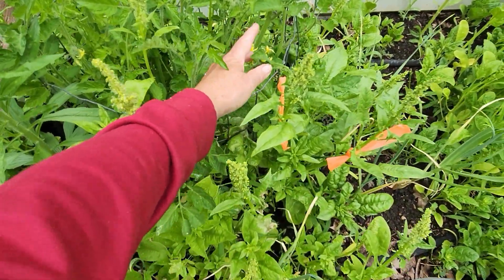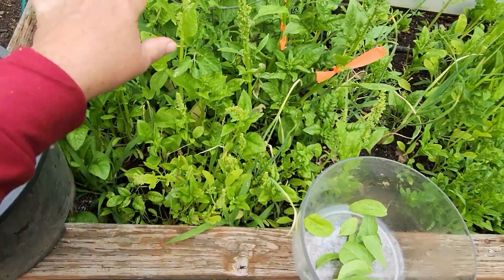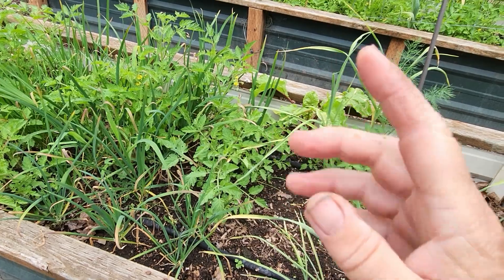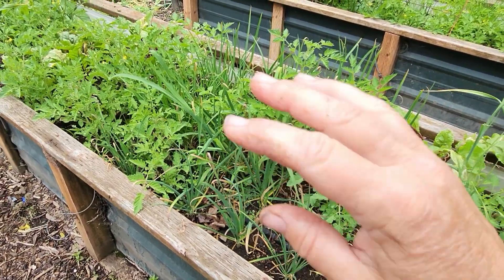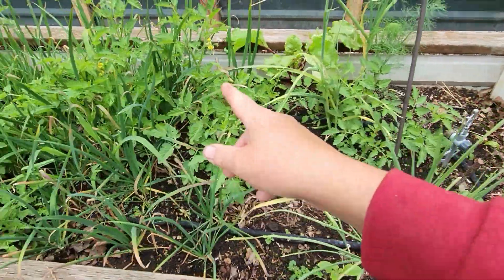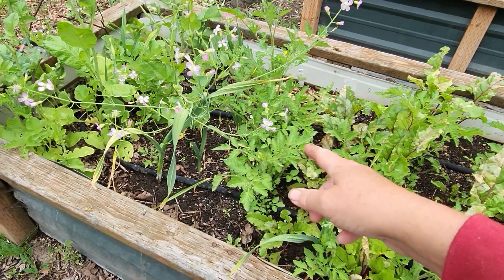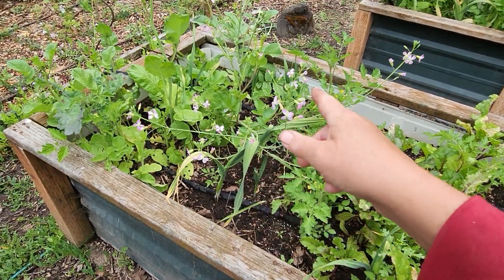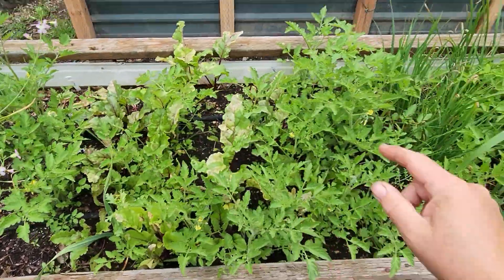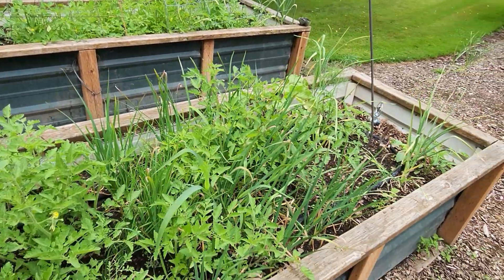You can see there's a self-seeding tomato that started in here, and a flower coming up too — I'm going to leave those and work around everything else. I'll probably find other things as well. You may remember last year I had tomatoes in several of these beds; a lot fell and I just buried them. All these tomato plants this year — I didn't plant any of them. And these radishes are going to seed too; I'm going to save those seeds as well. Aren't they just beautiful?